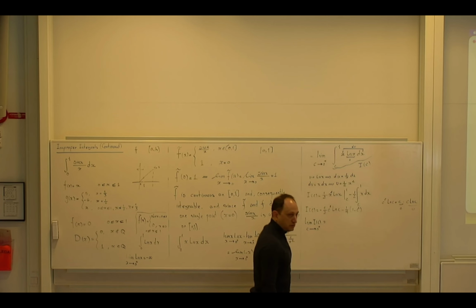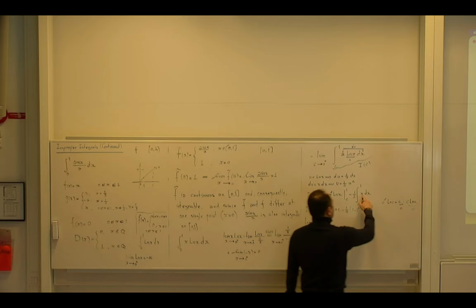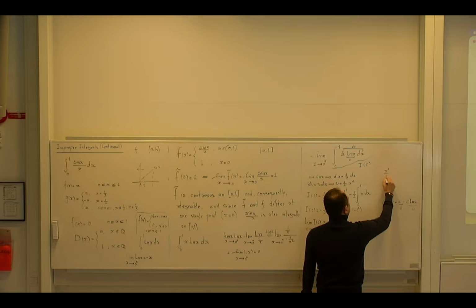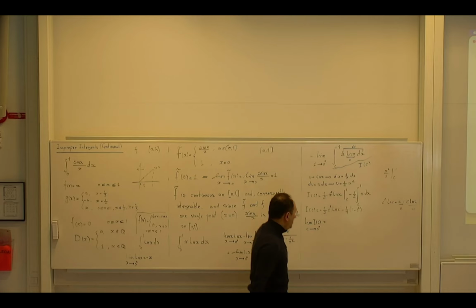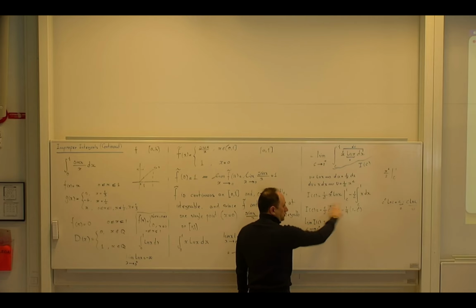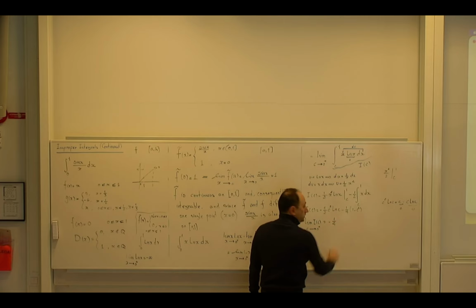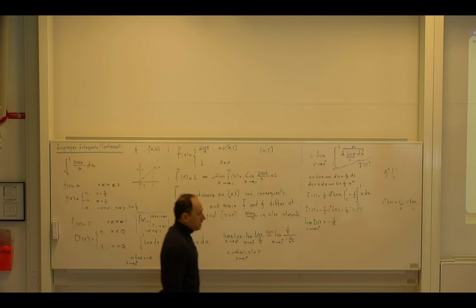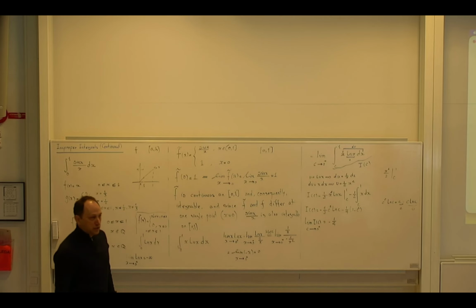Yes? So in that step, how does it translate to 1 over 4 and then 1 minus c squared? So this integral is x squared over 2. Then I replace c and 1 and subtract, and this 2 and 2 is 1 over 4. Okay, so if I put 0, you'll hopefully agree with me, this becomes 0, so the answer becomes minus 1 over 4.